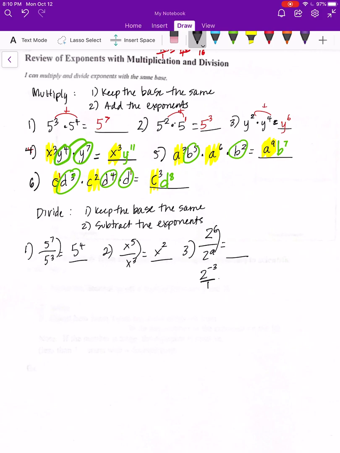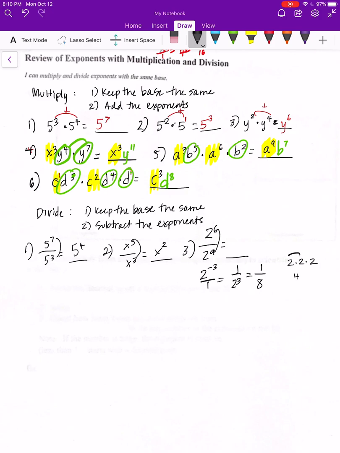So now I put a 1 under it because I can't leave it as a negative exponent. I flip it. When I flip it, I drop the negative sign, so it'd be 2 to the third power, and then I have to calculate 2 to the third power. Of course, you can use your calculator for that, and 2 to the third power is 8, or you can just think. Actually, that one's pretty easy to do in your head.